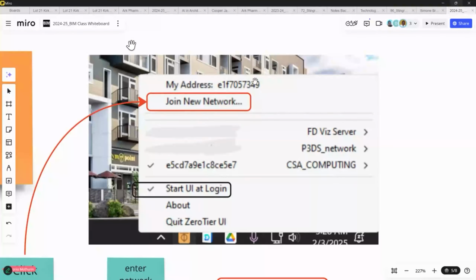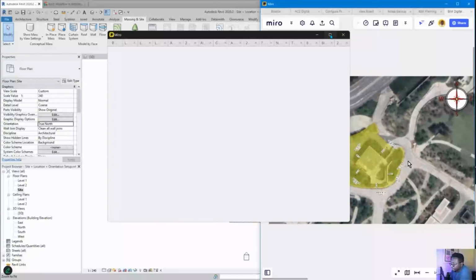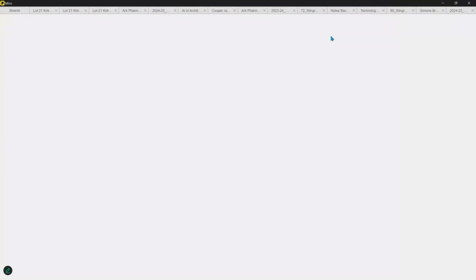This code right here, your address, I need you to send me this, because I have about 35 seats used but only about 20 people in the class. That means some people have more than one seat. I need to make sure I'm being efficient with the seats, because the seats cost money, guys. Everybody needs to have one seat.